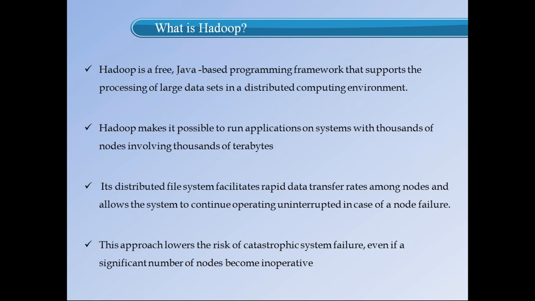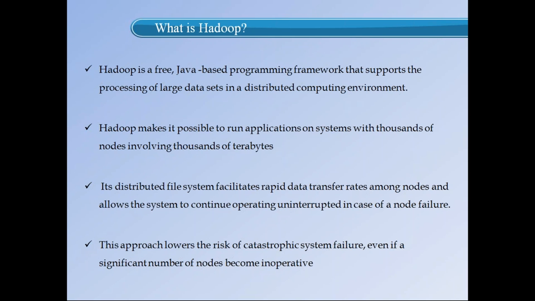We have a problem processing big data, and that problem is solved by Hadoop because its main goal is to process big data in a distributed computing environment. And what is a distributed computing environment? We'll discuss that in the next third or fourth point. Hadoop makes it possible to run applications on systems with thousands of nodes, which means we are distributing the computing power across thousands of nodes involving thousands of terabytes. If we are distributing the computing power, we are also distributing the storage across multiple places. So here we lose the chance of failed devices and failed storage.